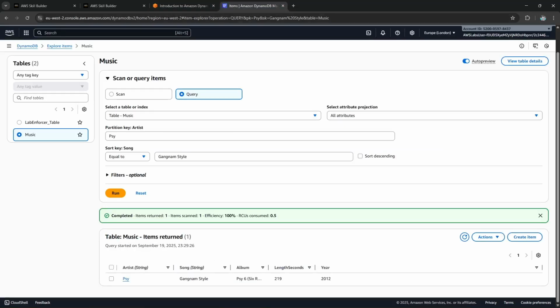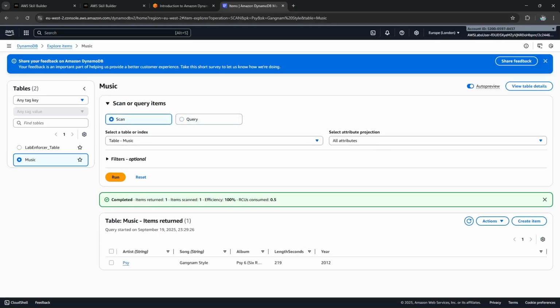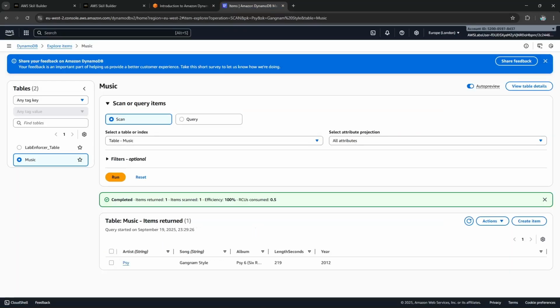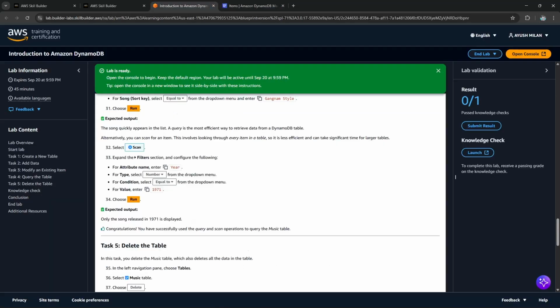Next, click on scan. You can see scan is also there. Scan basically involves looking through every item in the table, so it's less efficient and takes significant time on larger tables. If you run a query on a larger table with a lot of records, the query will run fast, but the scan will run a little slower because it scans every item in the table.